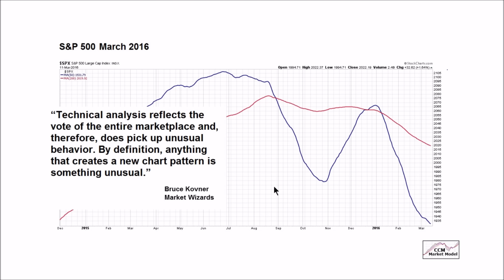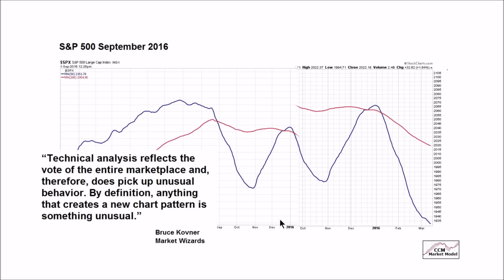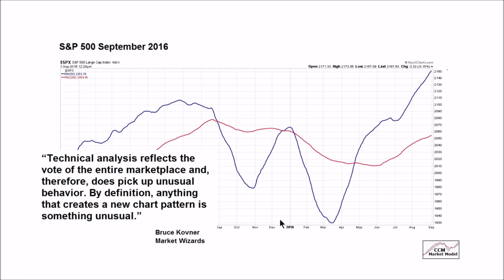So if we fast forward to the present day in September of 2016, do we have a new chart pattern or something unusual relative to the look that we had in March of this year? The answer is a definitive yes, and you can see if you're a client why we have adjusted our portfolio over the past several months, because the observable evidence has changed and it has improved. We've gone from a full bore bearish look in this region here, and we've migrated back to a full bore bullish look.